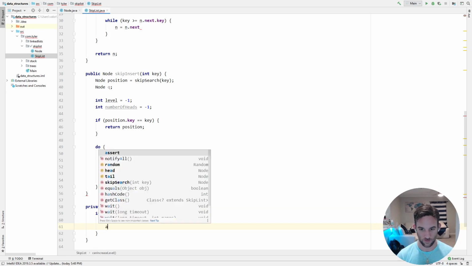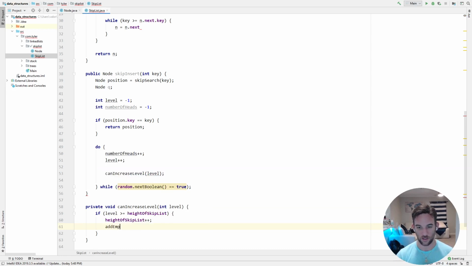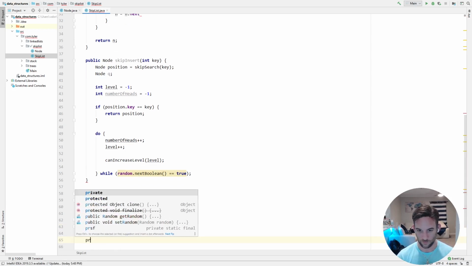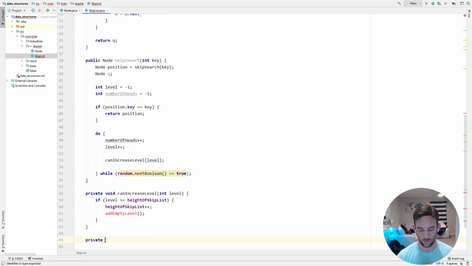Then we're going to add an empty level, which is another function. I know it's starting to be a rabbit hole, but we're almost out of it. So void private, now let's create that one where we need to add another level, if we can.